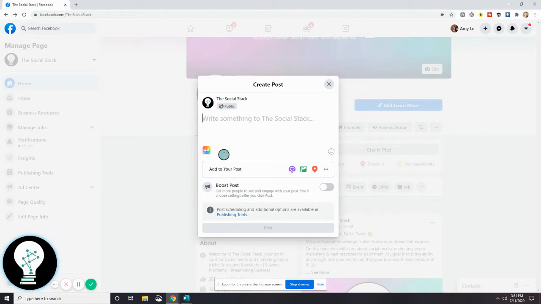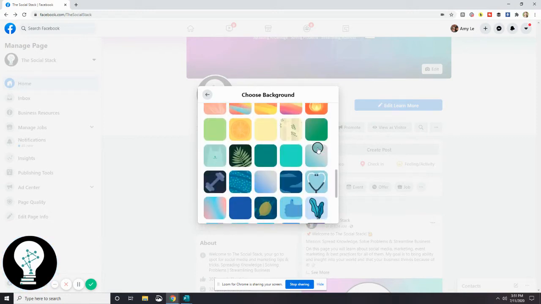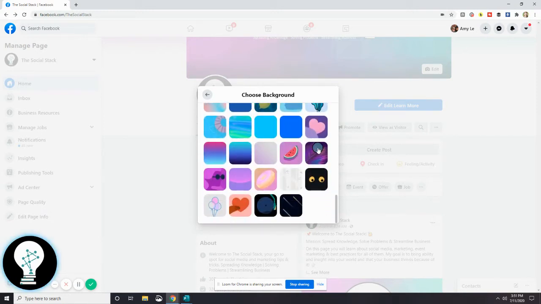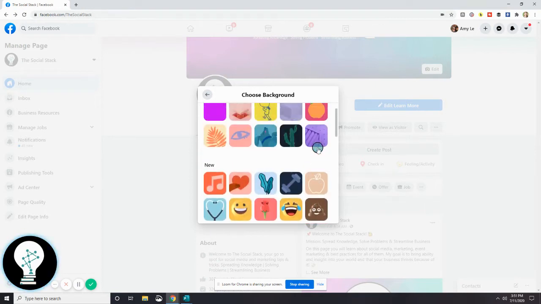And at the very least, go ahead and use one of the Facebook backgrounds. So if you have text that you want to say, but you don't really have an image or video to go with it, go ahead and click this little button here. And you'll see that some options pop up, and if you hit the tile on the far right, you'll get more, and you can scroll through. These backgrounds can relate to what you're saying, or they could just be something fun and cute that you want to put in there.